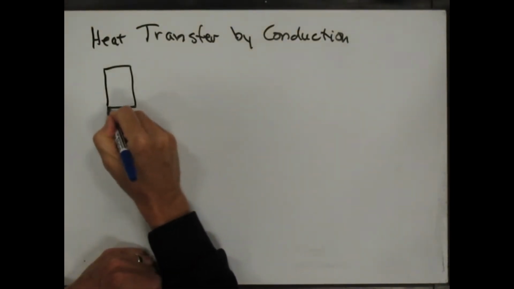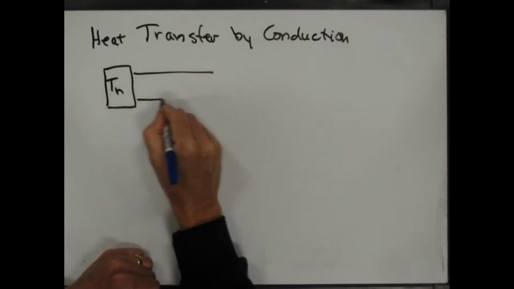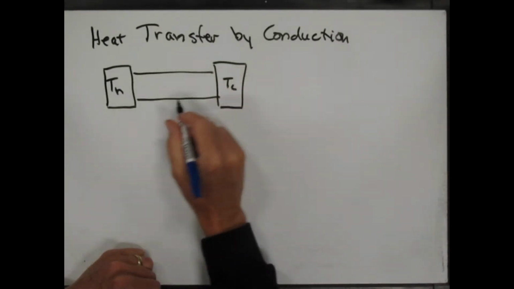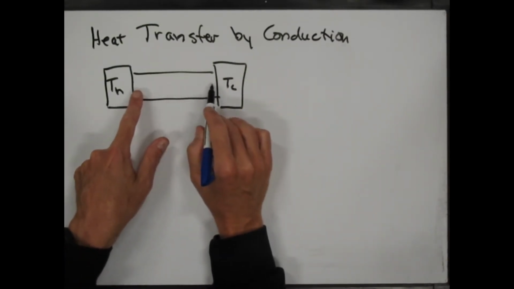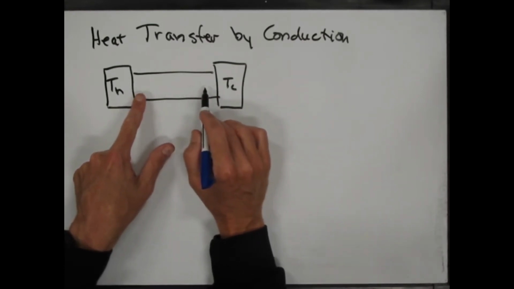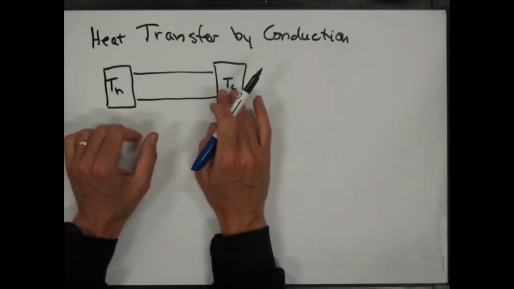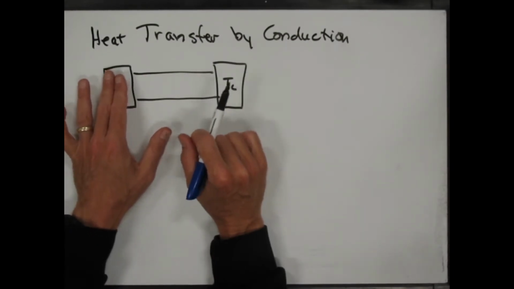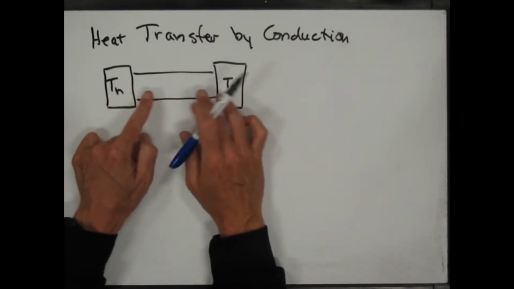We're going to think of it this way. We have some object here which is at temperature T hot, and then we've got a material here, and then we've got another object over here that's at temperature T cold. And it doesn't matter too much what these materials are. What we're going to talk about is how the heat transfers through this material, right? This could be the inside of your freezer and the outside of your freezer, or the inside of an ice chest and the outside of the ice chest, or the inside of an ice chest keeping things hot and the outside of an ice chest. And this would be the material in between.